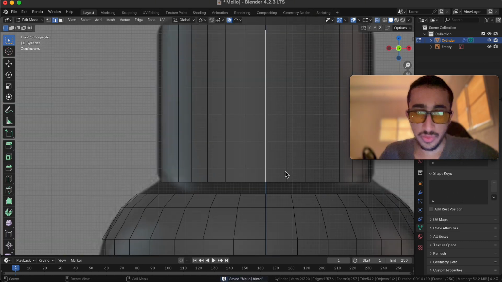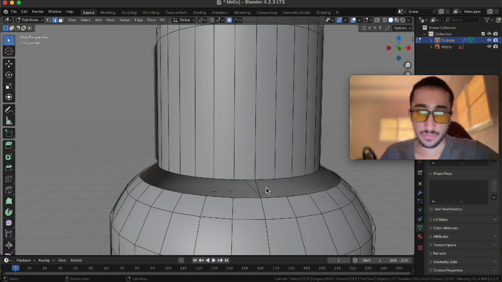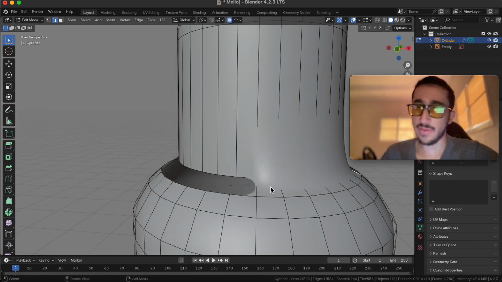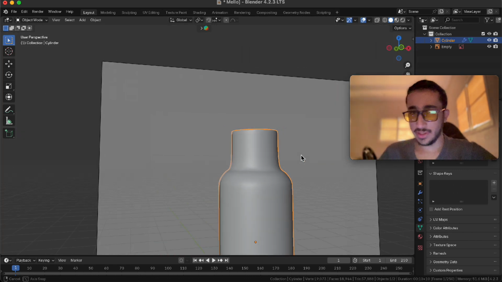What we could do is we're gonna fill these. Not like this, but selecting this edge and this edge, just pressing F. Select these two again. Select this edge, press F, then F, F, F, F, F, F, pretty much until it's done. Once it's done, it's gonna look somewhere like a dildo.